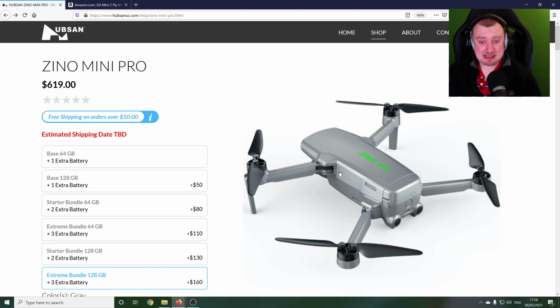So, all things considered, the prices are definitely comparable. However, the Zino Mini Pro, on paper, has just a whole bunch of additional features and higher specs that the Mini 2 doesn't have, including the active track feature, along with extra obstacle avoidance and an improved camera. So, it does beg the question, just how is this thing going to perform in real life? Oh, I do want to mention as well that the basic model, the $459 model, does include an additional battery along with that internal 64GB storage as well.